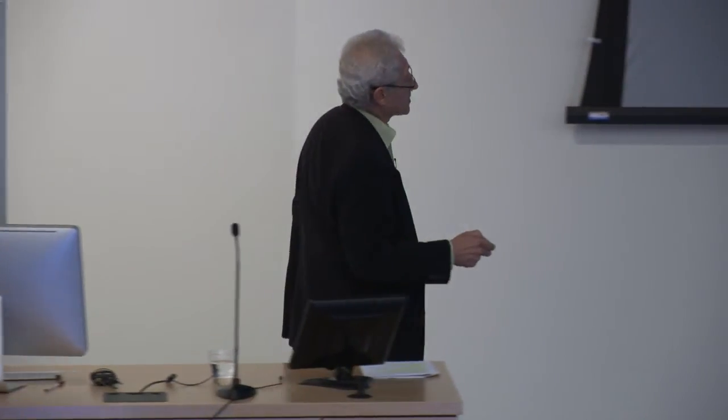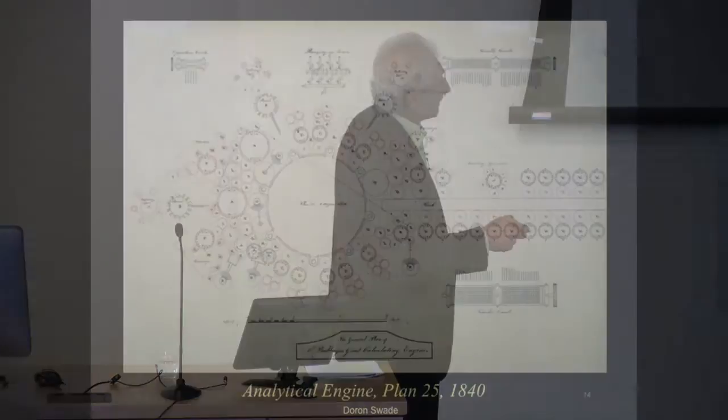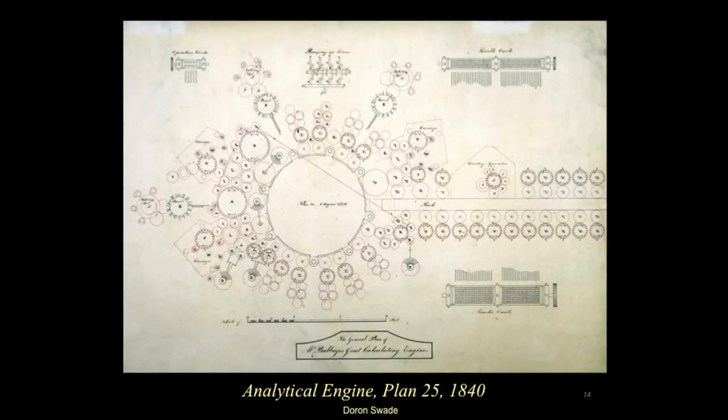The physical scale of this is rather extraordinary. The store can extend within practical limits indefinitely. It's a linear thing that goes on. There's 17 of what he calls variables. We'd call them registers now. So they are 40-digit registers. Now there's 17 shown here. From here to there is 18 feet.